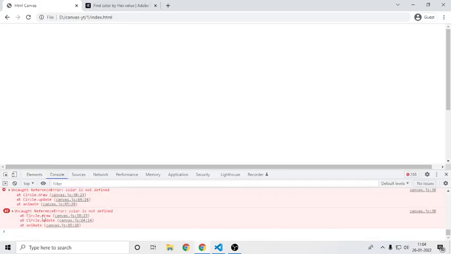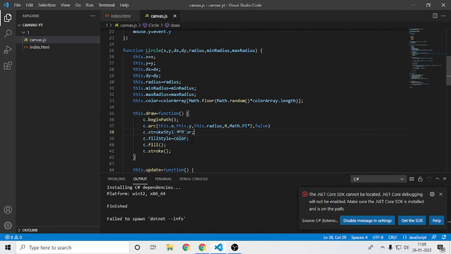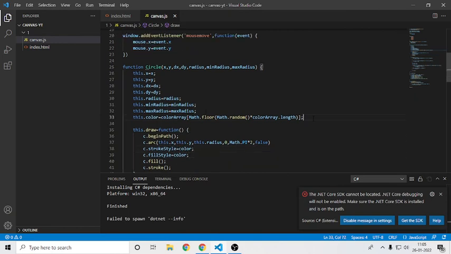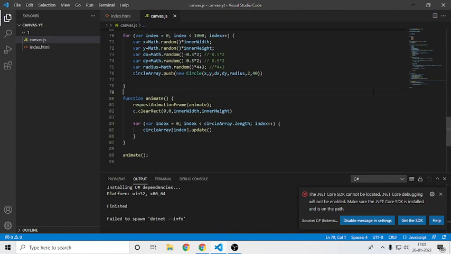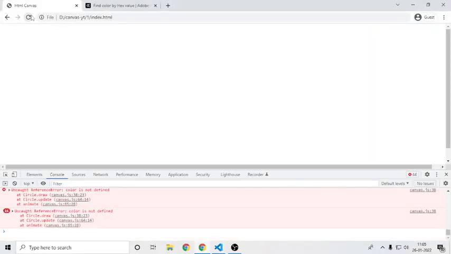I got an error maybe. Okay, so the method is in here. So what's the error right over here? Let's take a look at it. Let me just refresh it.